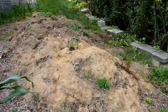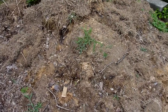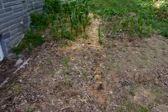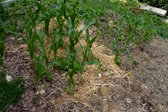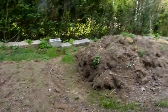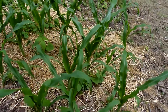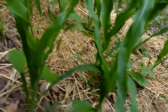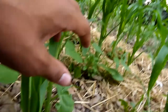So this is the big compost pile where he's been adding loads of yard waste from the local neighborhood and from his yard, and we've been utilizing this to amend the area where Kurt's been adding more corn patches. So there's 4 more corn patches that he added, utilizing this compost to amend it. And as the corn gets established, I went ahead and put some Kentucky Wonder pole beans in. So we have these pole beans that are growing up at a perfect time with this corn to start utilizing the corn as its pole.